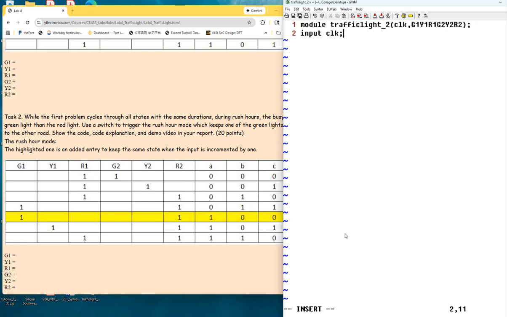So input clock and output has to be register type, right? And it's going to be how many bits? 6. So it's going to be 5 to 0. That's G1, Y1, R1, G2, Y2, R2.